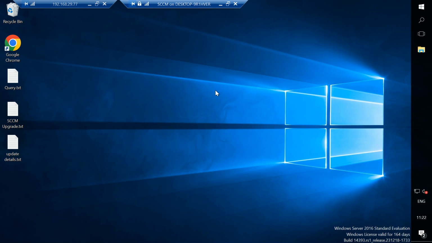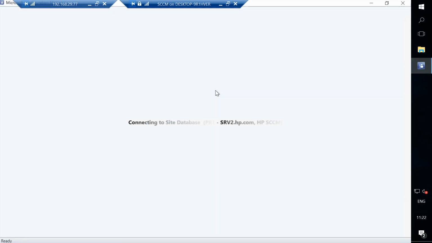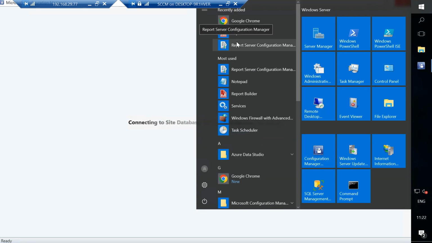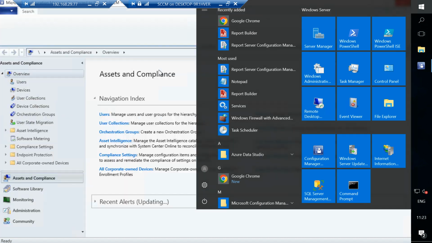For automated mails, we need a subscription. There is an SMTP server. So if you have that SMTP server, you can create a subscription for any particular report, and it can be sent. We will check that option also. But as we do not have the SMTP server, we cannot send it. But I will show you the option.